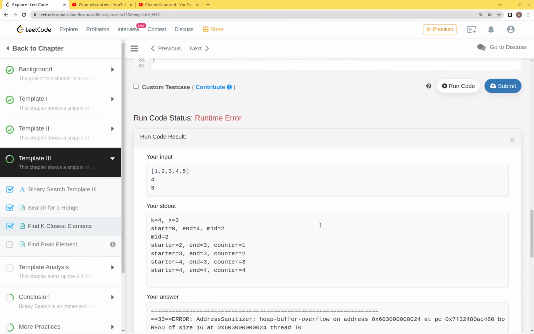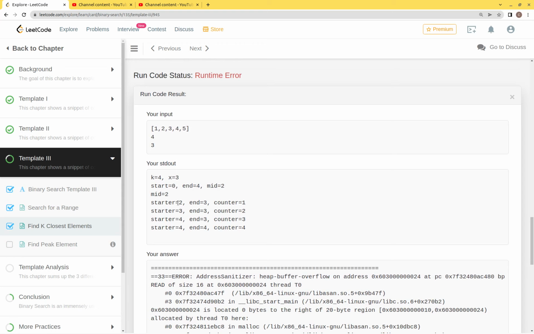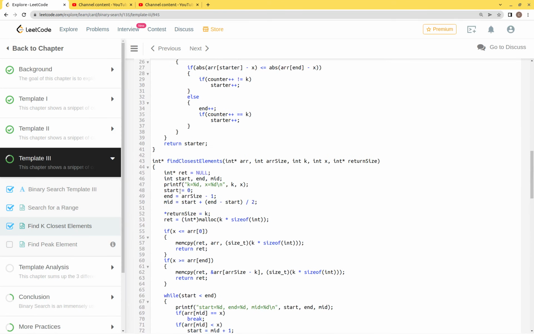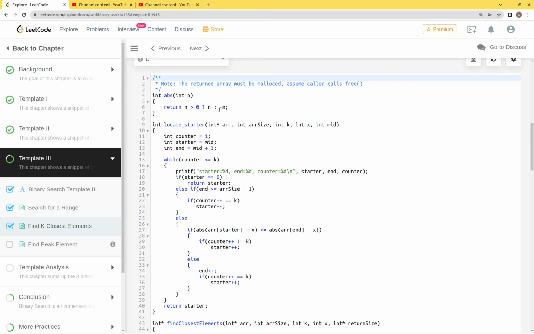So so far I got a buffer overflow issue. So I check the log and I do see a problem. Starter is increasing, so that's not right. And back to the locate starter function, I do observe that one is not right.